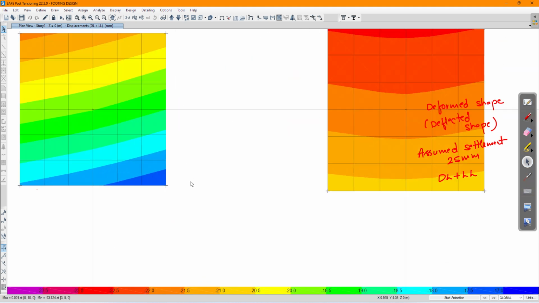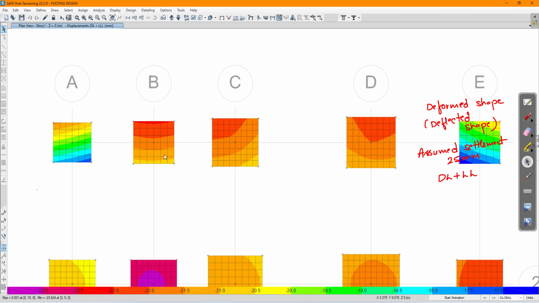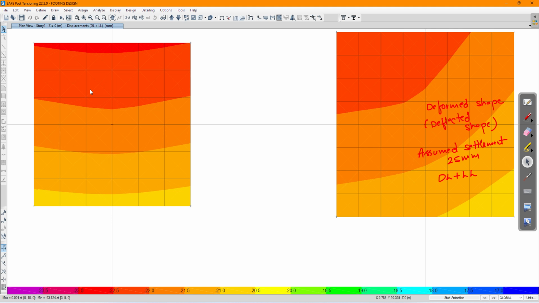Again you zoom in, you scroll for values. UZ, you check deflection along UZ direction. It is minus 20, minus 19. It should be less than 25 because your assumed settlement is 25, and you need to check this deflected shape for service load combination, which means your load combination will be dead load plus live load.